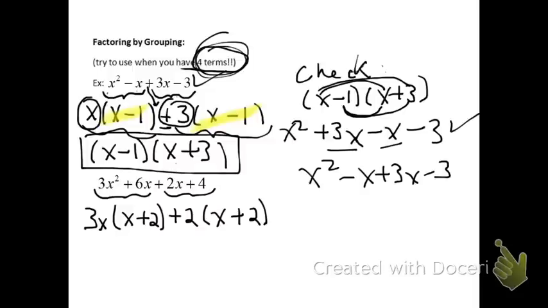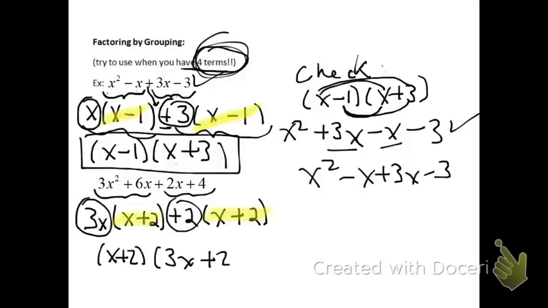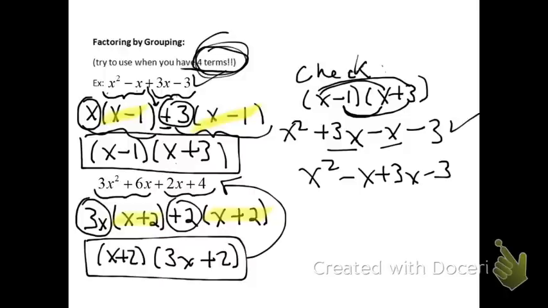Now check it out. I have x plus 2 and an x plus 2. Those are common factors. I'm going to pull out that common factor of x plus 2 from both terms, and that leaves the 3x plus 2 for my other factor. And if you wanted, you could FOIL that out, and you will get back to the original. I want to look at two more, if I can, quickly. We're going to look at two more, but these are a little bit more interesting because there's some negatives involved.